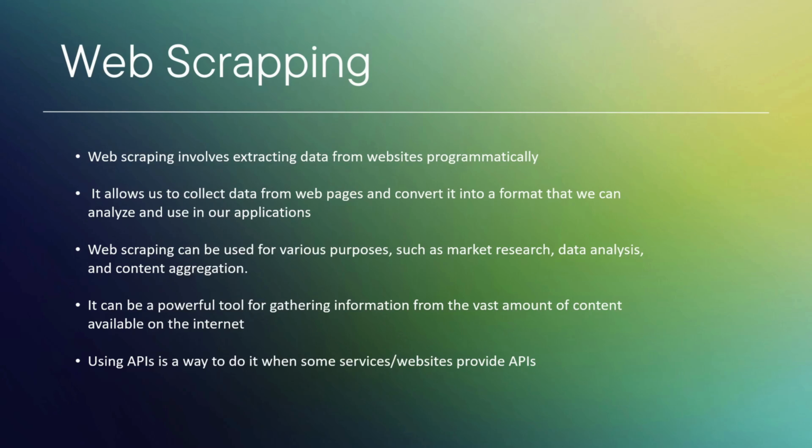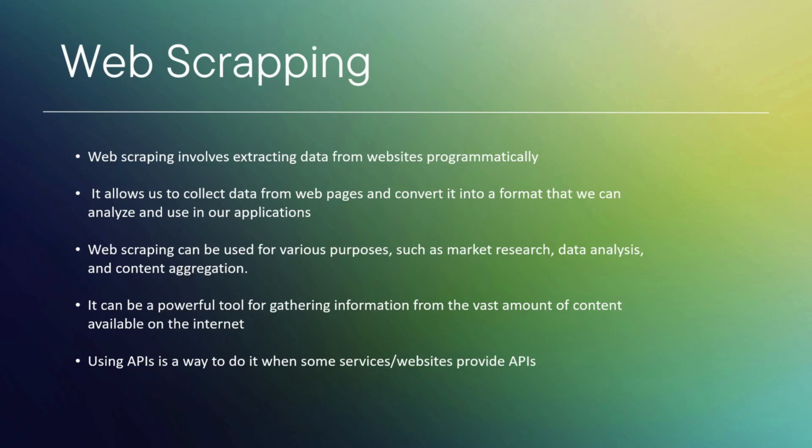So web scraping allows us to extract data from websites programmatically. That is, we can program it instead of doing it manually. So it allows us to collect data from web pages and then we can convert it into suitable formats that we can process afterwards. The suitable formats being JSON or maybe lists or any of those we can manipulate and calculate statistics on.